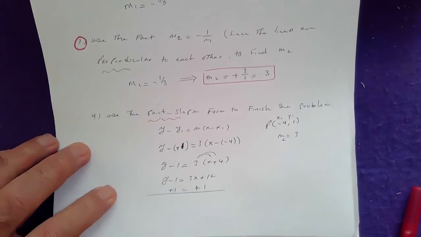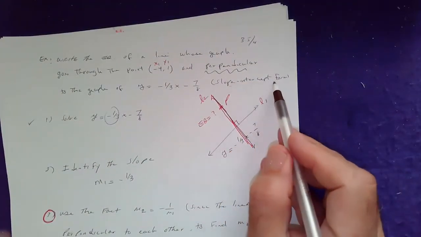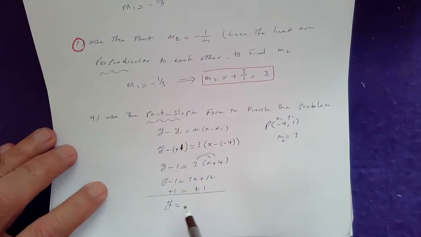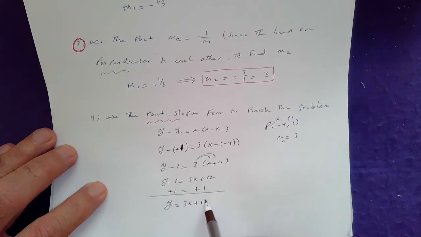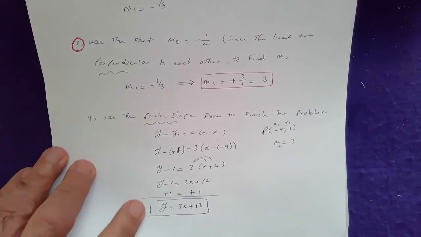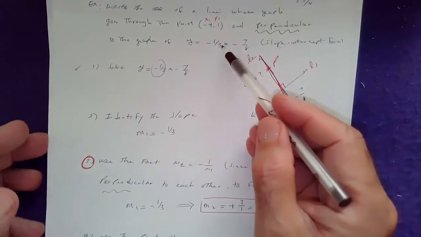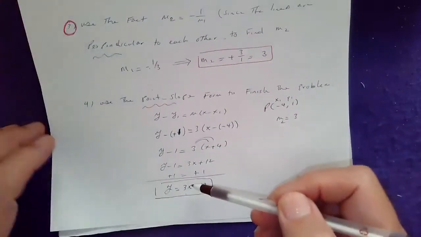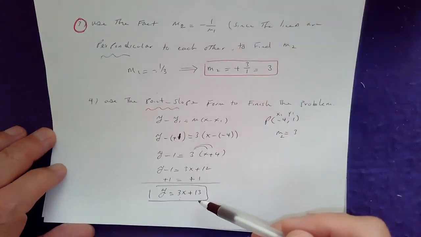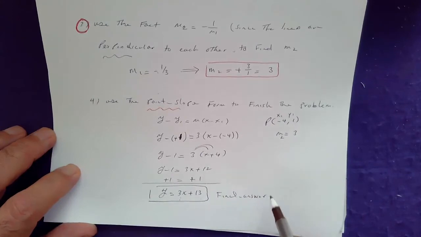Suppose the instruction of the problem is leave the answer in a slope-intercept form. So all you have to do is solve your final equation for y. And this is basically the final answer. So notice the slopes are negative reciprocal. Notice the slope of this line was -1/3, whereas the slope of the brand new line is 3. But they have different y-intercept, of course. So this would be our final answer. Do you see it?